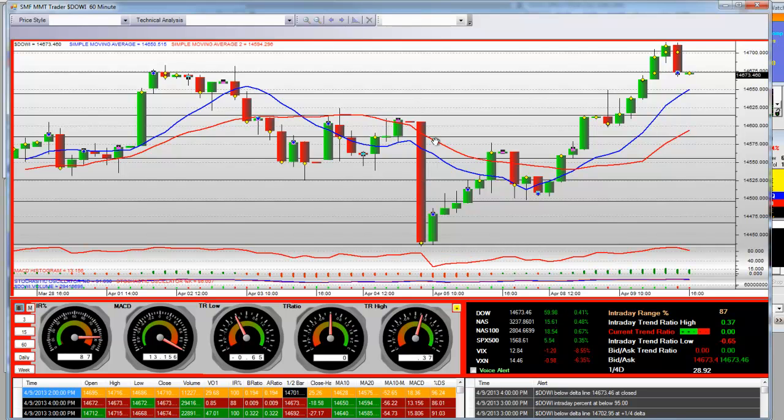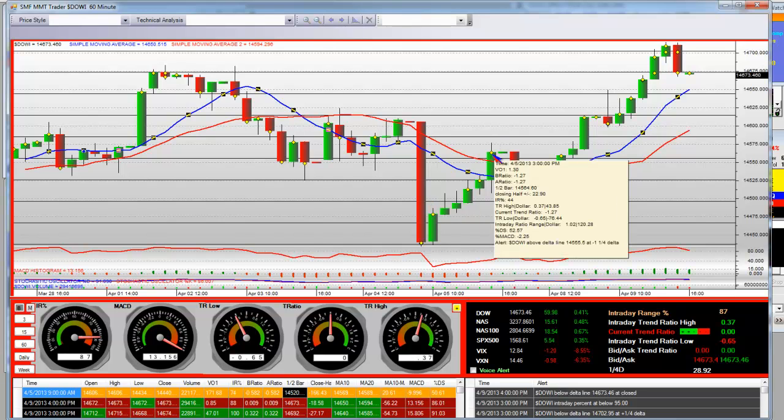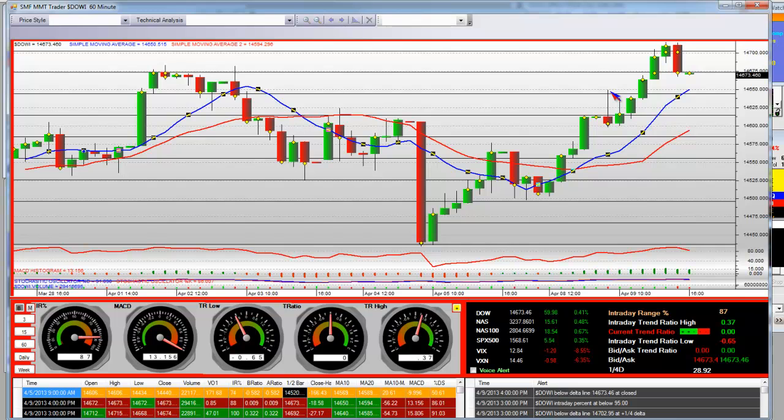Okay, so this complete 60-minute bar had 171.68 points in this 60-minute bar. That's how big that was off of the headline news of the jobs report. It was not good. You can see that the Dow came right back, just like I said that morning. They would come right back and buy the bottom dips.